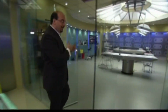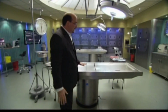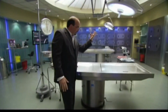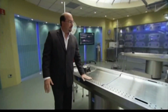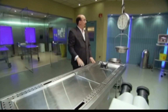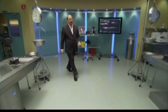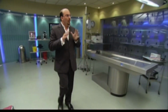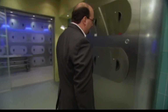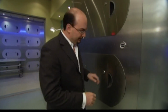As we go into the main autopsy area, you can thoroughly appreciate the state-of-the-art, brand new perforated tables. They have the circular design, which actually sucks in infusion, sucks in blood and sucks in water to avoid any type of contamination, with an amazing circular ceiling up top. And as we make our way around past the scale and past the LCD screen, people always ask me, Anthony, where do you keep the dead bodies? Well, let me show you. The body is cool at 67.1 degrees. Take a look.